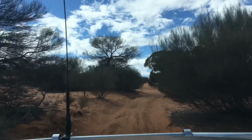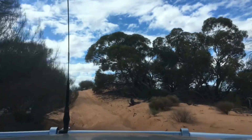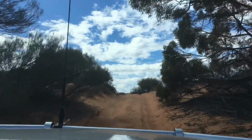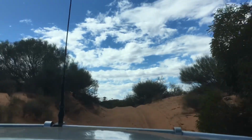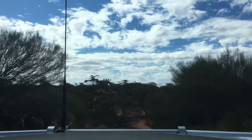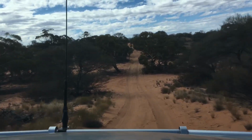Give you an idea. So I said I'd do this earlier. And if you go slow, it just shakes you up just as much. You're just there for longer. You could even go quicker than that, but that's what I did this time. I had lots of different speeds. It's untidy. It's chopped up.